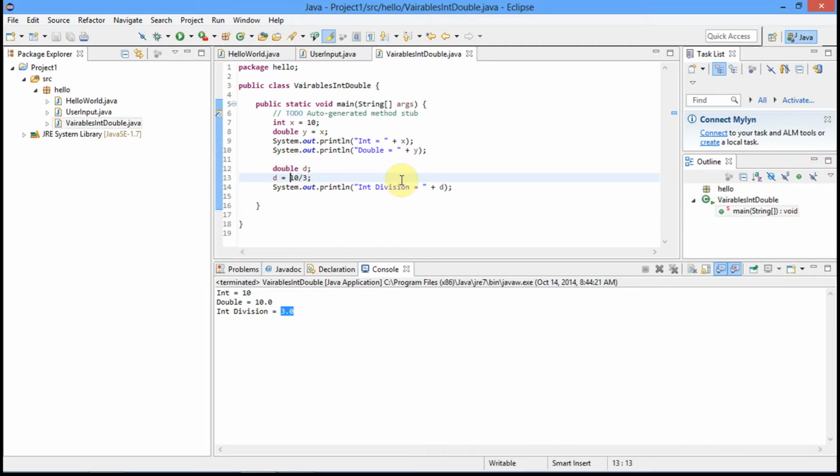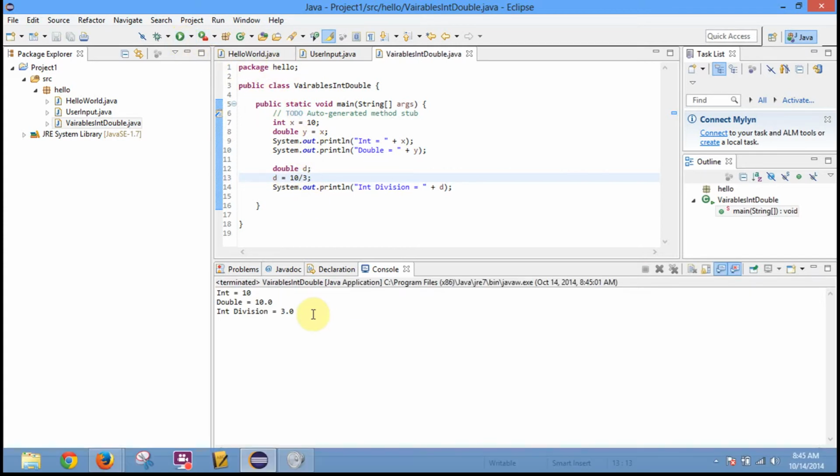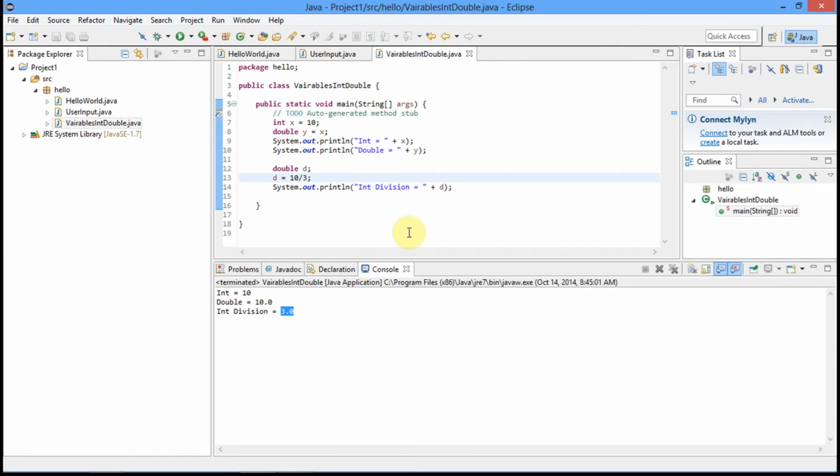Okay, so now let's do it again, but let's put this double here on this other side. Let's do it one more time. And notice that when we do it the second time, we're defining this on the right-hand side. We're telling Java that 10 is a double. So notice the difference here. If we take out the double here, Java's assuming that 10 is an integer, right? And we run it, and it ends up being 3.0. So essentially what's happening is this side is an integer.